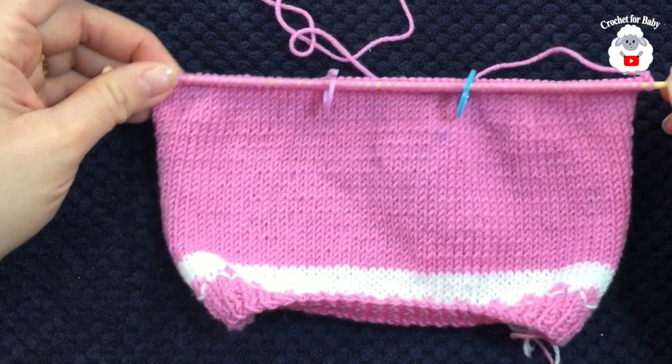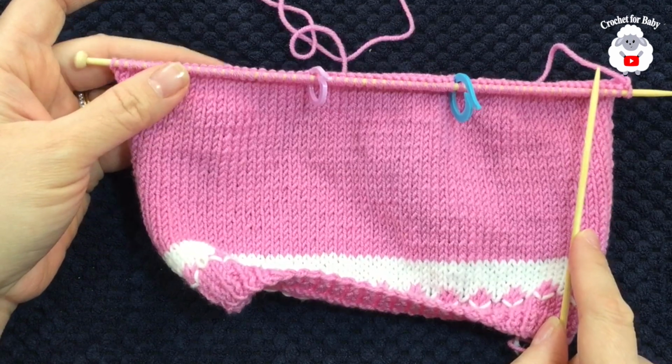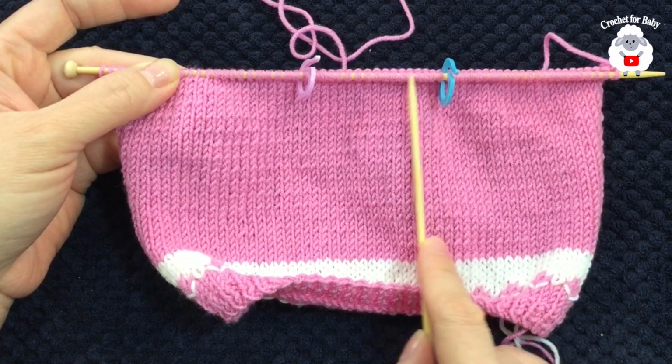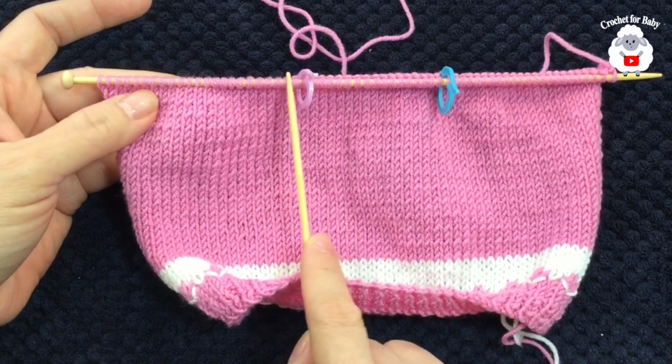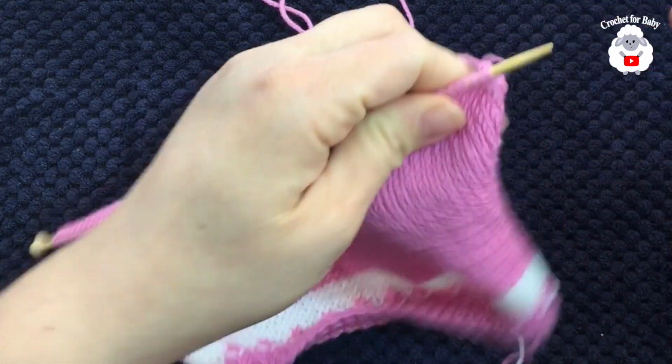Okay, so now what we're going to do is, remember, we have a total of 63 stitches. We're going to bind off 23 stitches, then we're going to knit 17, and then again we're going to bind off 23 stitches. So let me show you this next row.